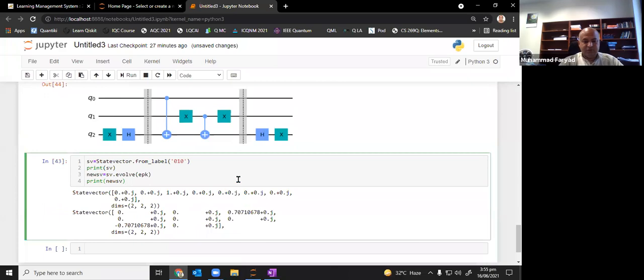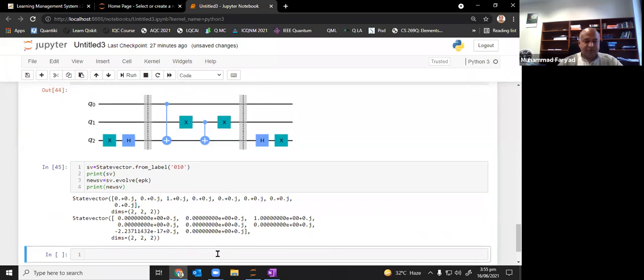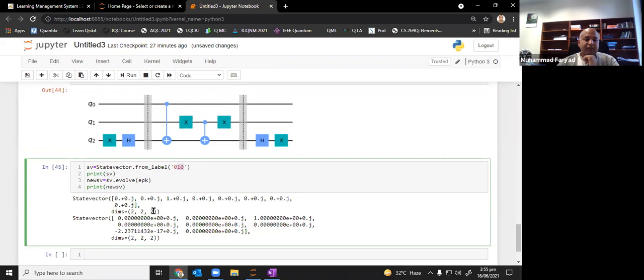Now, okay, so now you see that when the input is 0, 1, your state vector has a 1 coming at the third place, and your output is 0, 0, and 1 coming at third place. There's no minus sign. And can we see that that's what should happen? If this is 0 and this is 1, of course nothing would happen, because the Q1 is 1. So first you apply X, it becomes 0, so nothing is being applied.